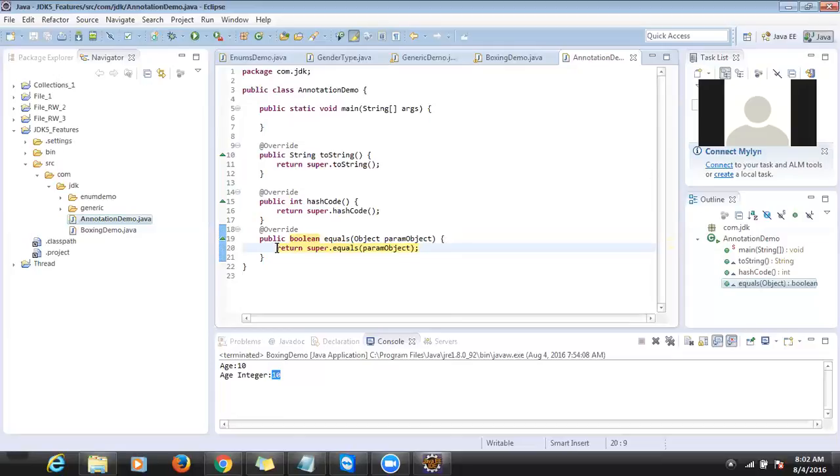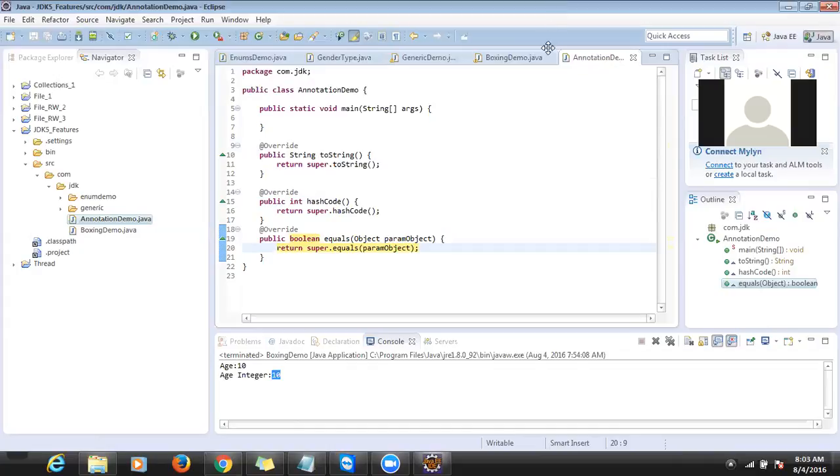Actually, in every JDK, they added some new features. How can I see them? Is it mandatory that I always have to look around for which new feature is coming and how to use it? The new features are being introduced, and that is up to you. If you want to use the new features, you have to read about them and understand them, and you can utilize them. That will give some more benefits.